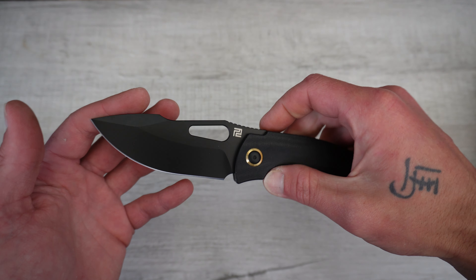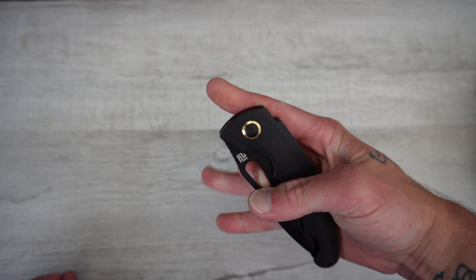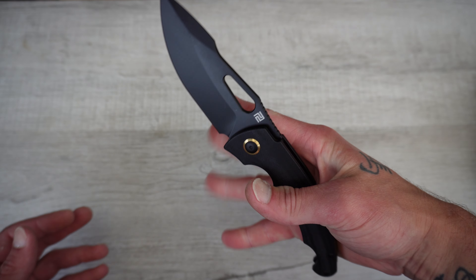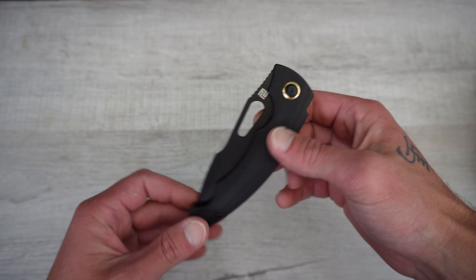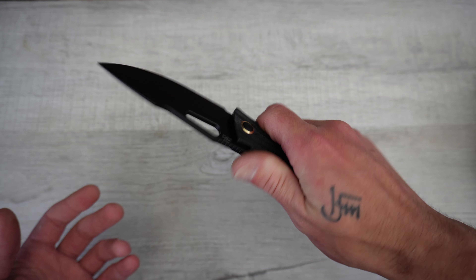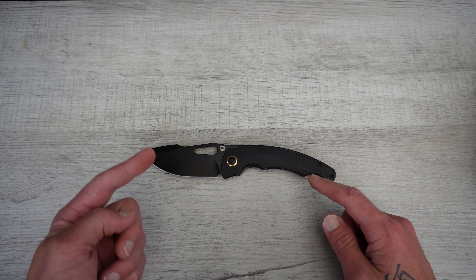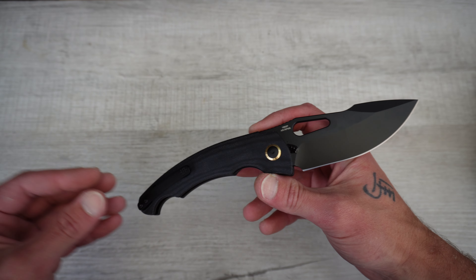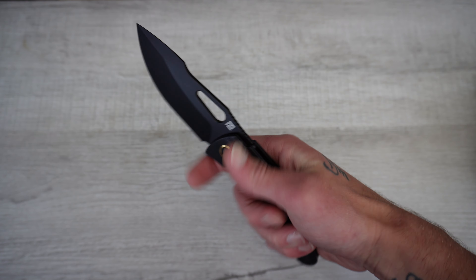Look at that blade, guys — that is sweet. This year I've really been into the harpoon style blades. I have acquired several of them this year and I really like that design feature. I like it when things are different, when things just don't look the same as every other knife. For instance, the EMP EDC Ronin is coming out this weekend and I am going to snag it. It's unique — it's a Tanto with all kinds of cool milling done. I am thrilled because it's such a different looking knife and there's nothing else that looks quite like it.